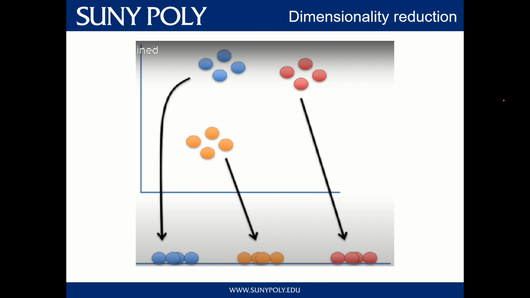Okay, so in this example, there are 2 plots. This is the original 2-dimension space. We have X and Y, or X1 and X2, right? And here you can see there are 3 groups. So in the dimensionality reduction, we want to go to a single dimension, which is going to be the line, right? And the idea is that we keep the initial structure. That means that the points that are similar are going to be clustered together. And that's what's happening here, right? That's the idea. This is what we want, right?